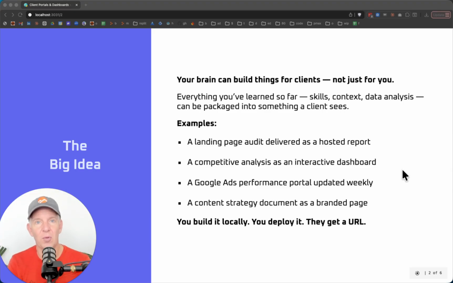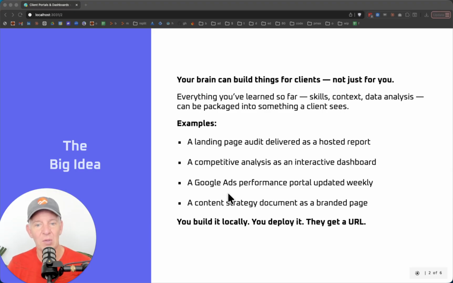And you can measure all of that because you can put some form of analytics on the site, and then you'll know when they've read the report. You'll know how long they spent on there. You'll know which pages they clicked on. You could build a little feedback section in there, or a "do you want us to action this?" Tick, bang. You could put a payment button in there that bounces off to Stripe if you really don't want to invoice them. The only constraint here is your imagination.